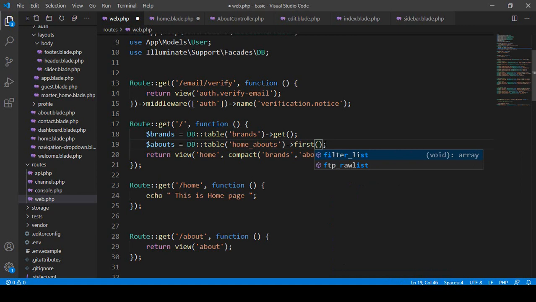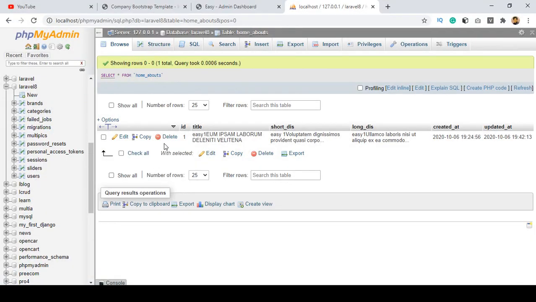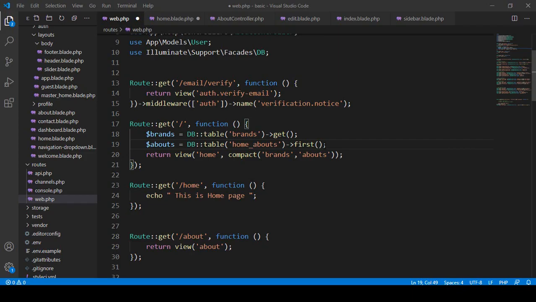So here I have already discussed those things with you. When you get a specific one row of data, then you have to use first. When you get all the data, then you have to use all. Okay. So right now I only want to get our first ID data. So now if you insert anyone, then it will only get this first ID data. Okay. So that is actually our first.